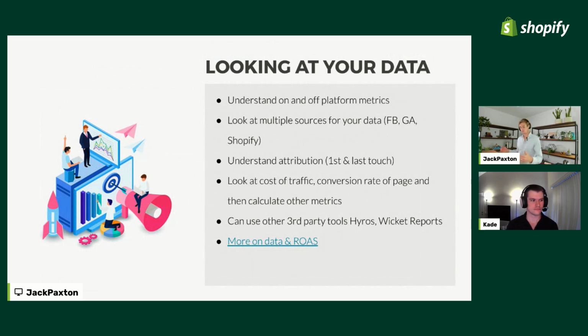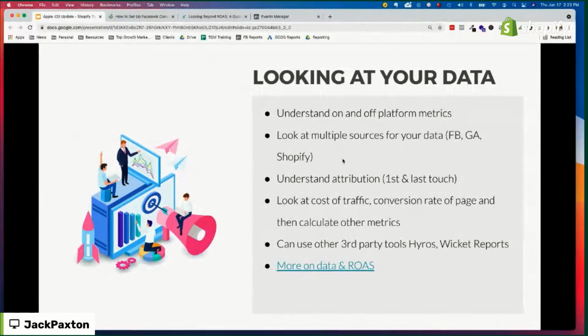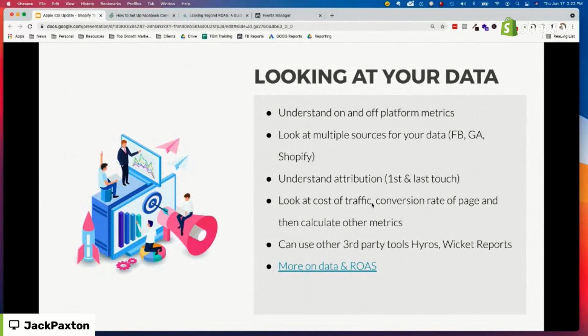And that way you're able to figure out with calculators, which we're going to provide with you, what your unit economics are going to be, what your ROI is going to be, and you just need to do it a little bit more manually as opposed to it just showing up in your ad account. So I highly suggest that you go through and use some of these calculators. I'll give you an example of it in 1 second, but go and set up these calculators so that you can understand your metrics and understand your numbers and be like, okay, no, I need to get my click down to this, or I need to get my cost of traffic down to this, my website conversion rate up to this to be profitable. And we'll tell you all of that information in this calculator.